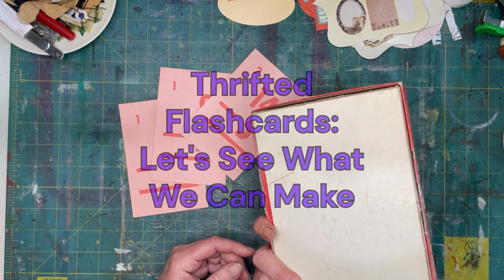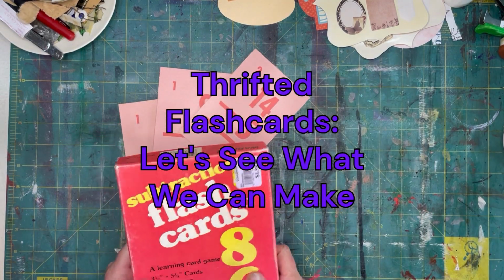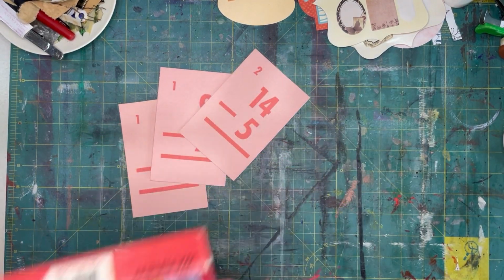I thought we would play with some flashcards. I just got this box of flashcards at Goodwill for $2. There's a whole bunch in here. I actually got 3 boxes of these.